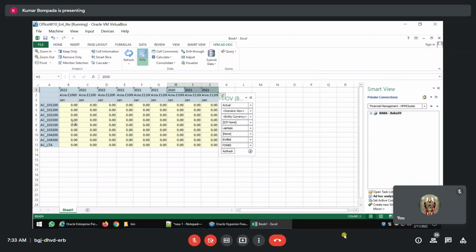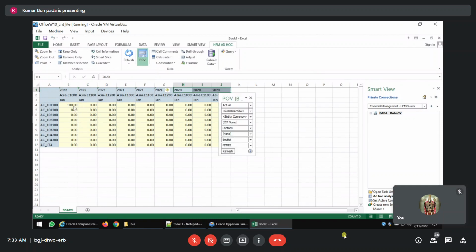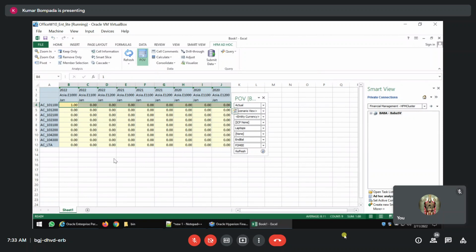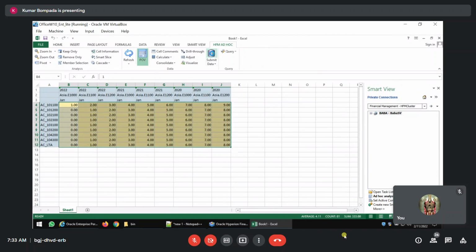And this is 2020. Right, done. Very good, right? So we entered three years. So yes, 100. We put 1. We'll submit the data. Perfect.